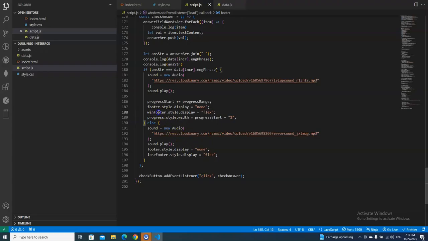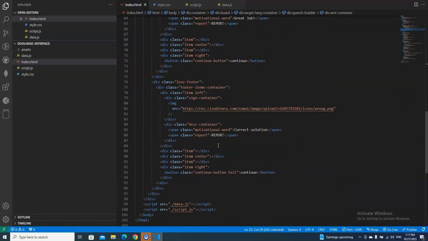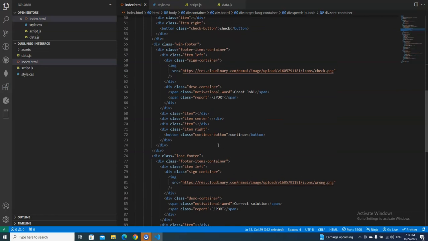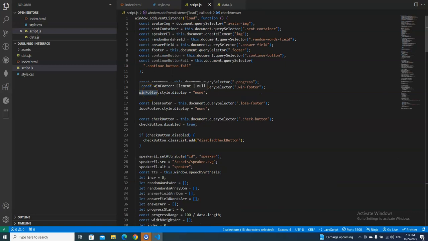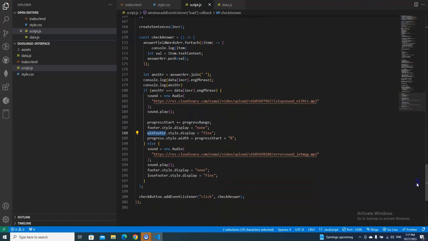Win footer display flex. Do we have win footer here? Let's see. Yes, we have win footer. We have loose footer, but win footer doesn't appear. Yeah, by default it's none. I mean, when we load the page it is none.